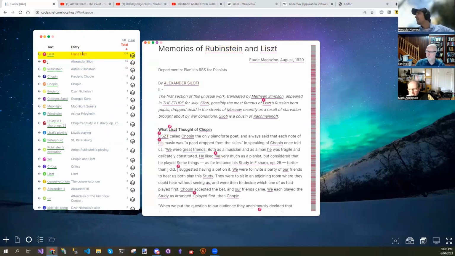And if I click it, it will activate that, and I can see it fixes it. And I could click another one, and I can see just these two together. This is where Rubinstein is mentioned, this is where Liszt is mentioned. And I could say, show me where Liszt and Salotti are mentioned. Now, the other thing I can do as well is, because this is all connected to the standoff properties, let's say I find the Moonlight Sonata by Beethoven.